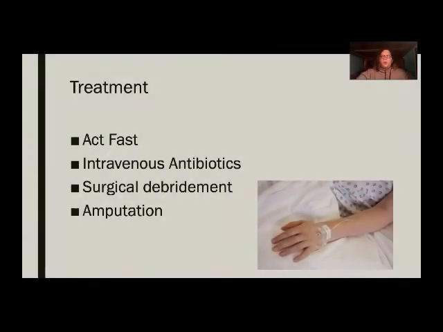All right. So when it comes to the treatment of NF, or necrotizing fasciitis, it's very important that the patient acts fast because NF can spread rapidly. And if they wait too long, there could be such severe damage to the tissue that it's impossible to cure or save the part that is infected. So with that, when the patient enters the hospital, they most likely will receive an IV of antibiotics to try and help stop the infection and prevent it from spreading even more and destroying more tissue.